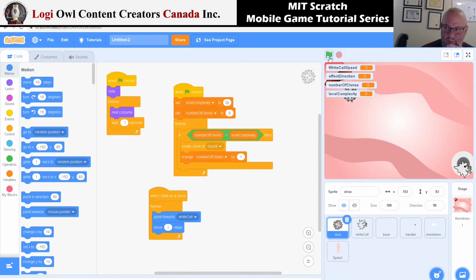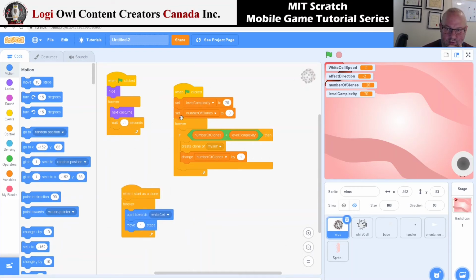Now, if we start that, our clone is hidden, but we didn't create any clone. We said the level of complexity is 20, so we should be creating those viruses. Why are those viruses not starting? Set level, forever, if number of clones is less, change number, create clone of myself. That should be working now.